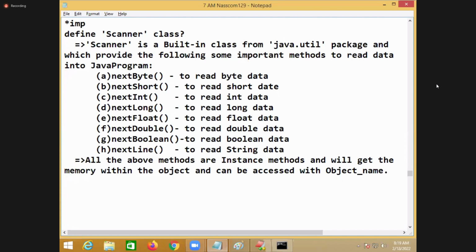All the above methods are instance methods and will get the memory within the object and can be accessed with the object name. Okay, right.